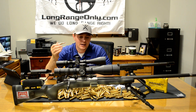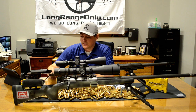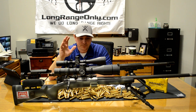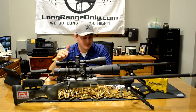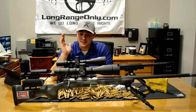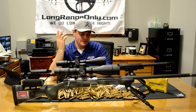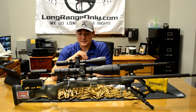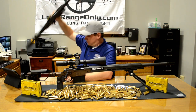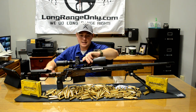That rifle has almost exclusively shot this ammo. I did some ammo testing in the very beginning and it also shot the Nosler 180-grain AccuBond trophy grade very well — that's actually the one Christiansen tests with at the factory. It shot phenomenal in it. So this gun has probably about a thousand rounds on it — more shooting than I can say I ever needed to do, but we did the match, had a good time with it, and I'm very happy with how I finished. Look forward to more info coming on the MPR — pretty excited to get it rolling.